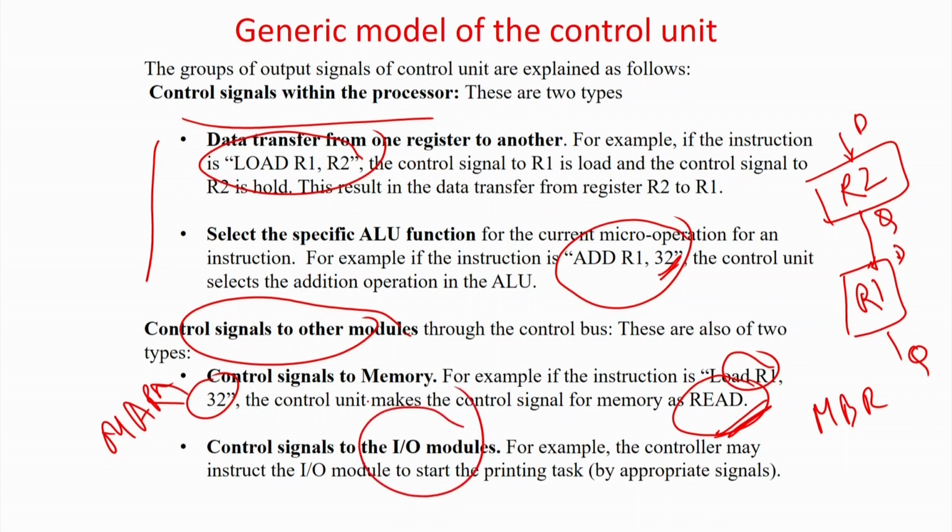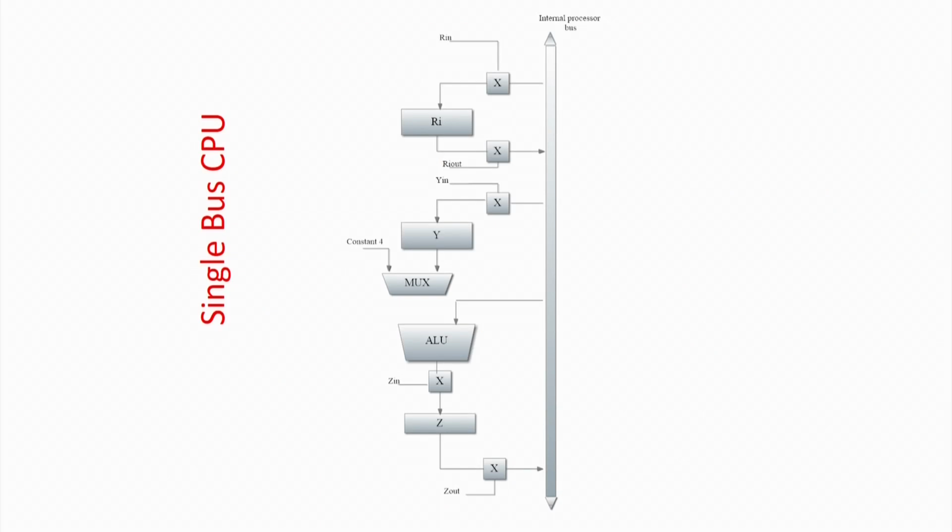Similarly, if you have connected an IO bus, obviously control signals have to be read from the IO bus for synchronization. As I told you, for example, if I am using this mouse, then when I make a mouse click, your control signal will be read from the control bus by the CPU. It will find out that the mouse click is there, then it will give a command for display. So, whenever there are IO devices or memory devices involved, which are outside the CPU, then the control bus comes into the picture, taking signals in and out from the control unit.